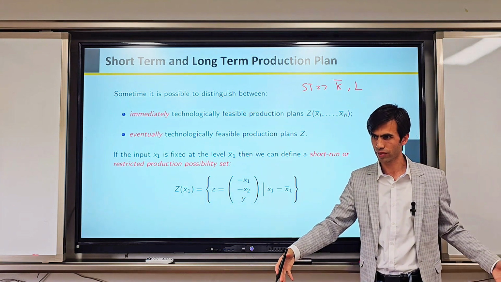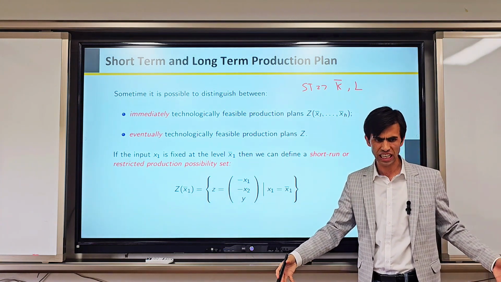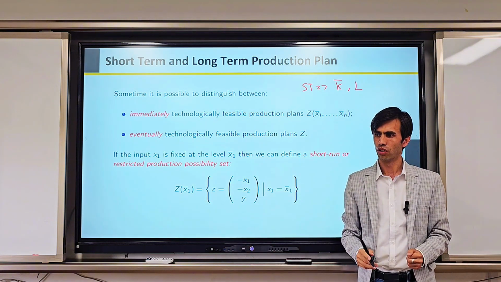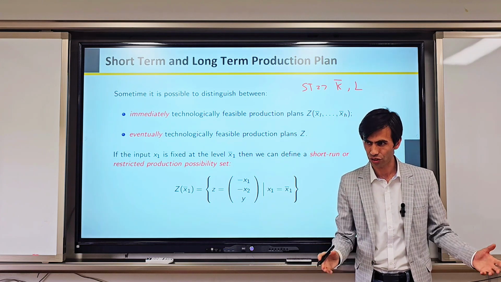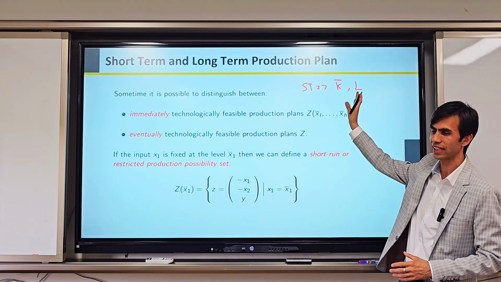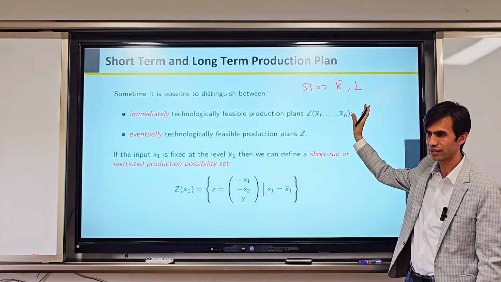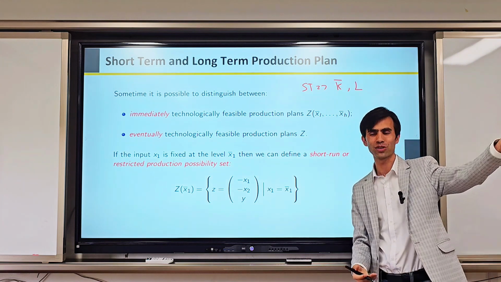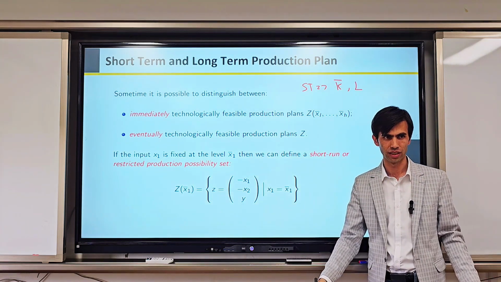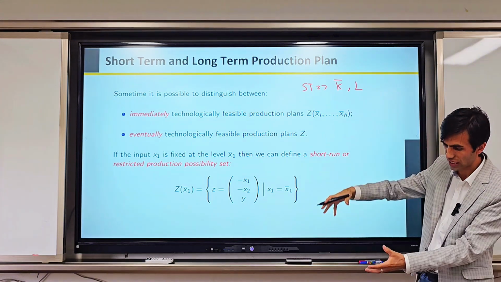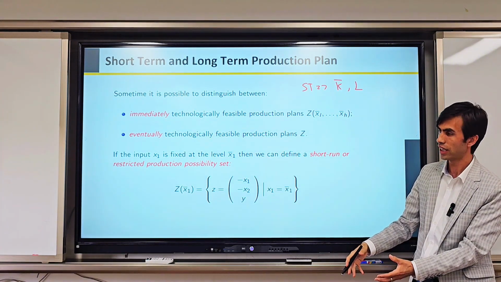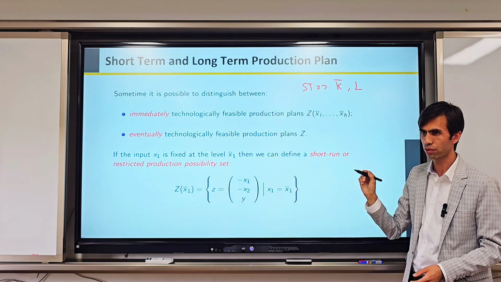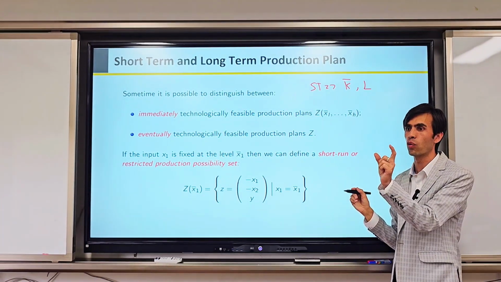Suppose this classroom. In this classroom, we are not changing these chairs, this monitor, and the computer every day. Not often. So this is the capital. So the capital is fixed, but the labor is changing. Different professors come, teaching, and sometimes the door is closed and there is no one, but the capital exists here. So the labor is changing for using this classroom, but the capital is fixed. This is called a short-term production plan. In the short-term production plan, we can say at least one of the inputs is fixed.